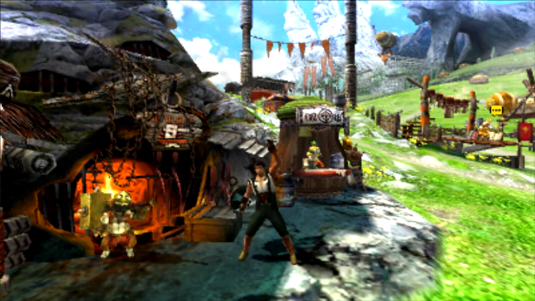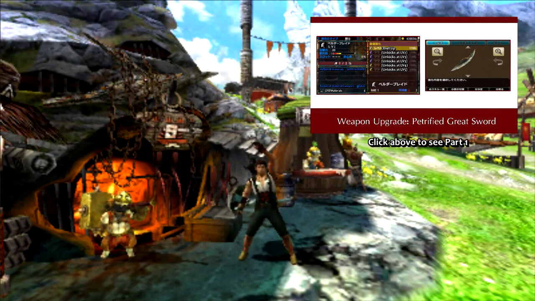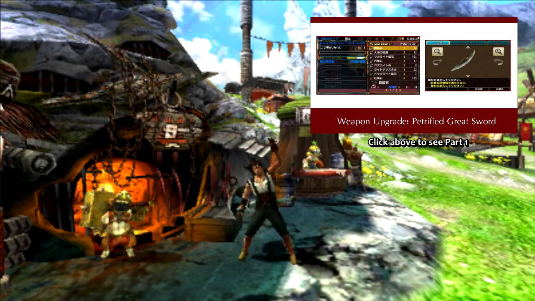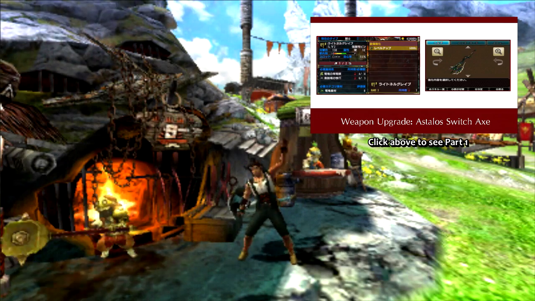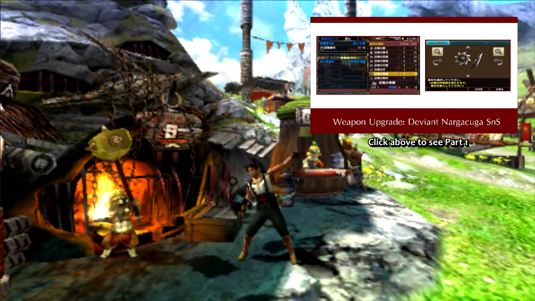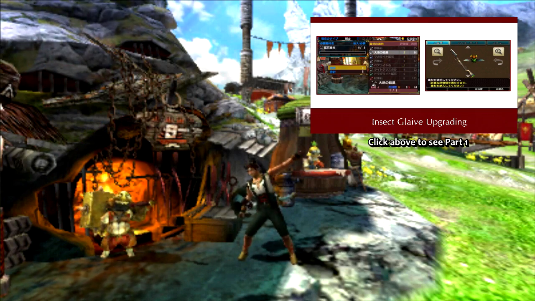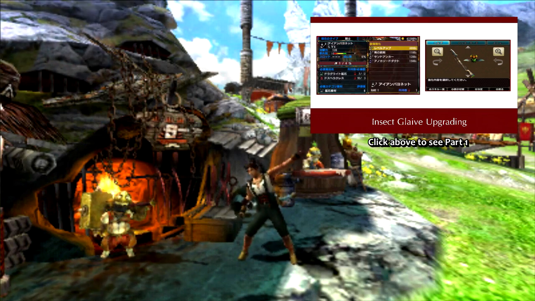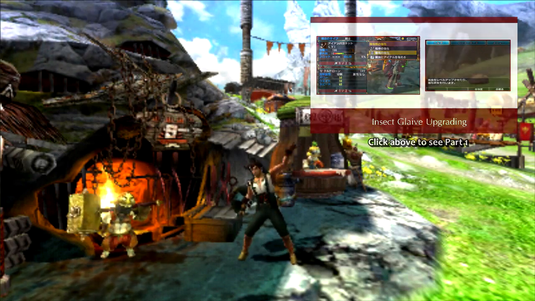Hello and welcome to the second part of the Equipment Upgrade Guide, where we will look at the upgrade system for armors. In the first part, we looked at the upgrade system for weapons in Monster Hunter Generations, where we were introduced to the material value meter system, hyper monsters and using their materials in upgrades, Deviant monster quests and how materials from Deviant monsters are used in upgrades, and we also took a look at the Insect Glaive upgrade system. There is a lot of useful information in that video, so I recommend you watch it before watching this one, as this companion video is the natural follow-on from there.